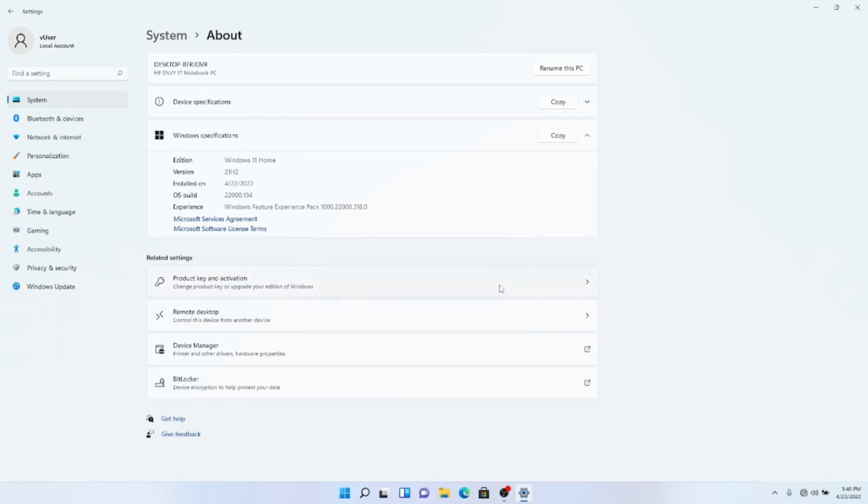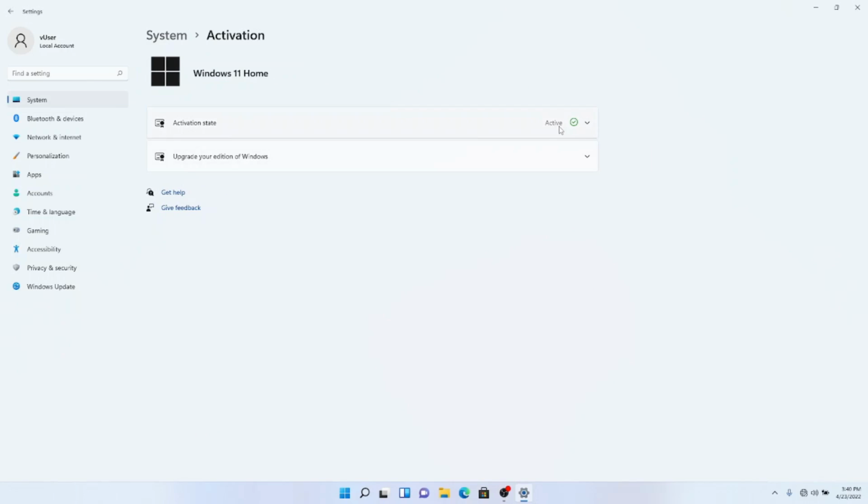And let's take a look at it quickly. This should be automatic. So now I did connect this. It did actually force me to connect to the internet while I was setting it up. So it should be activated. Yeah, as you can see right here, it's already been activated automatically without me having to put any product key or anything with the digital license, which you could see right here. It says digital license, meaning if you had Windows 10 pre-installed on the computer prior to you upgrading to Windows 11, it would get the digital license.